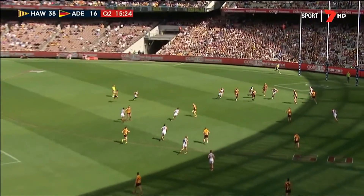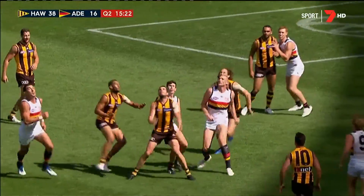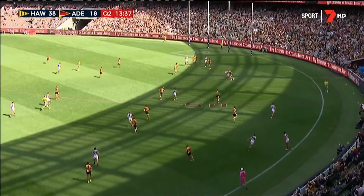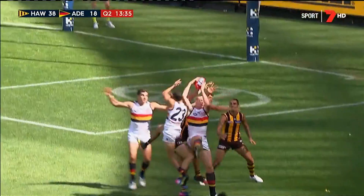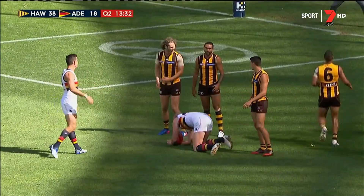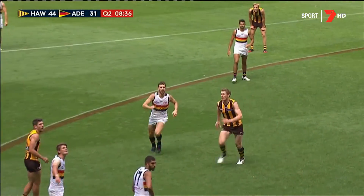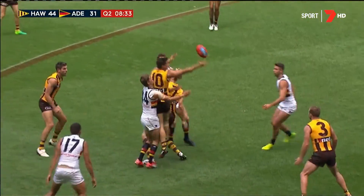Hawks getting numbers back. He sends it into that nest of them — Vickery from behind. Big pluck by Jacobs. Play on. McKay, long, goal square. And a big pluck in the middle of the pack by Jacobs again. Adelaide Crows have had the better of this second term, just can't put it into scores.